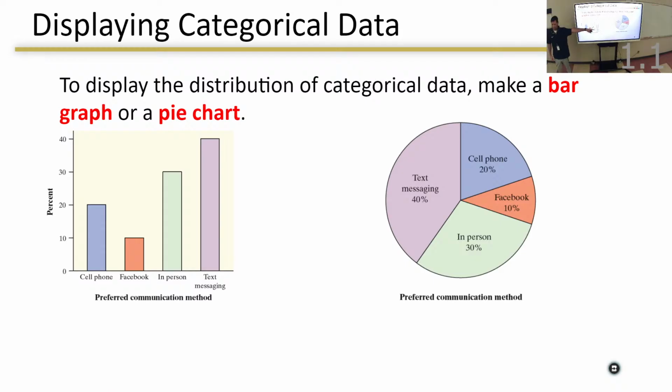Pie charts are hard to do with pencil and paper; you almost need a computer. It's not intuitive for us to draw 5, 10, and 20%. It's hard. 25% I can draw pretty easily, 50% I can draw pretty easily, but the difference between 10 and 20 gets harder. So it's a little harder to make a pie chart than a bar graph. You need to know that if you have categorical data, it has to be one of those.